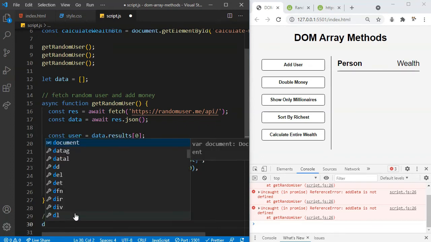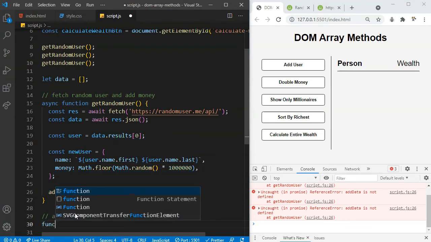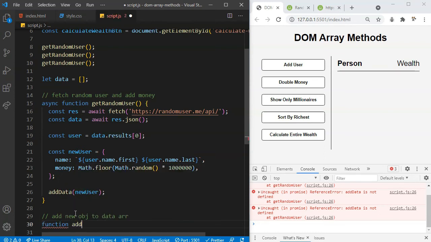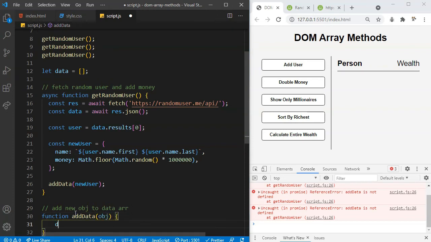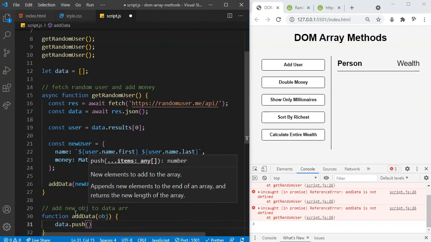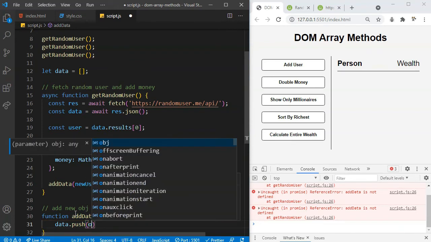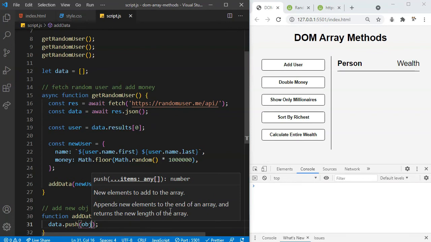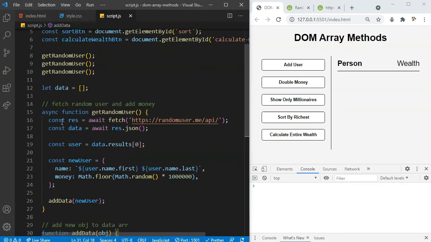Let's define that function. function addData, it's going to take in the object which we are passing, and I'm just going to say data.push(object). Okay, now we have the data stored in this data array.